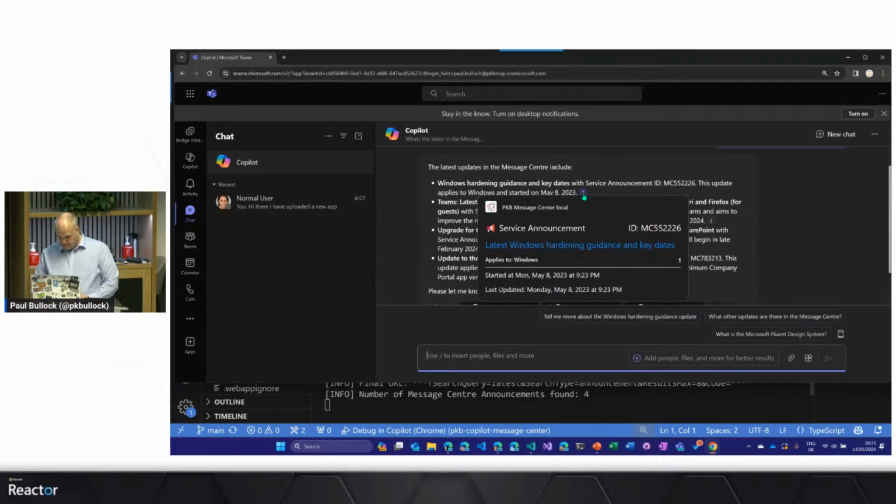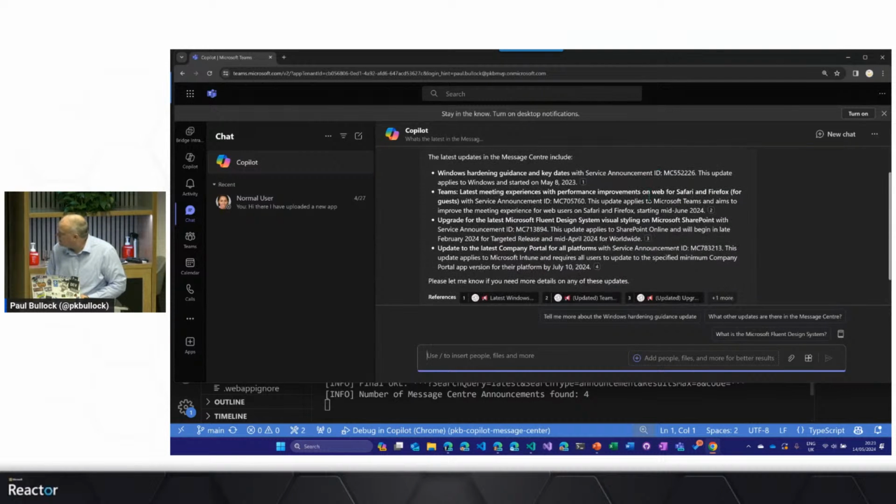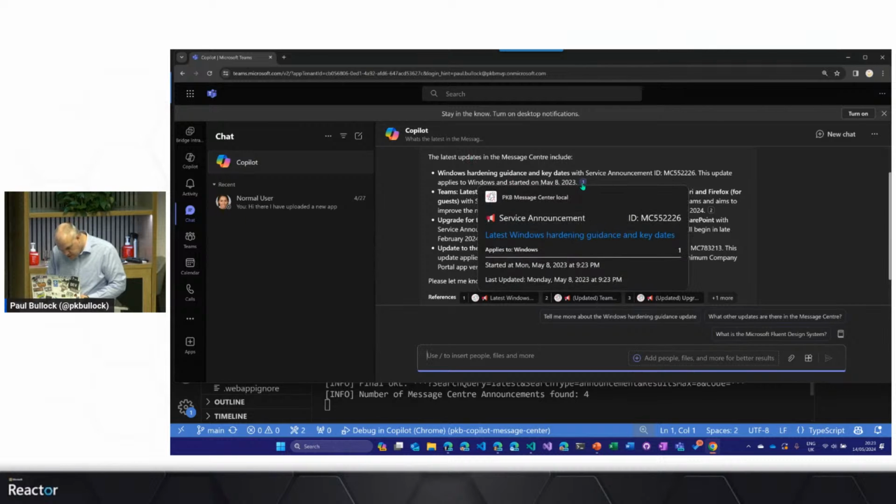And when you hover over these little symbols, if you can see that, yeah, do you know what? There's been some changes. Okay, slightly broken. That was working yesterday. I've got the screenshots, but you can see the adaptive card experience that's coming on. This announcement has an ID, you can see where it applies to and what the dates are and things like that.